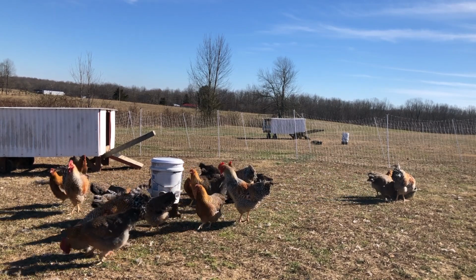But anyway, those are the two breeds that we have. I'm excited to go back to them. Will I ever get sex-linked chickens again? Yes, I'm sure we will. We've enjoyed having a bunch of eggs, and people count on us for eggs, and we haven't been able to get those. But those are the two breeds.